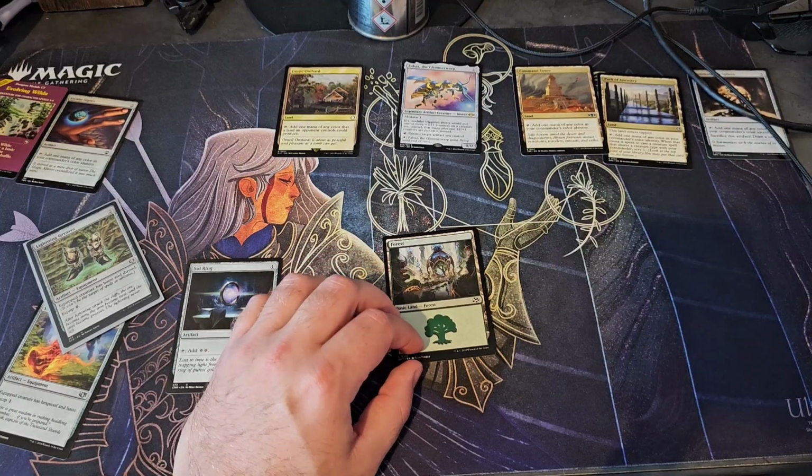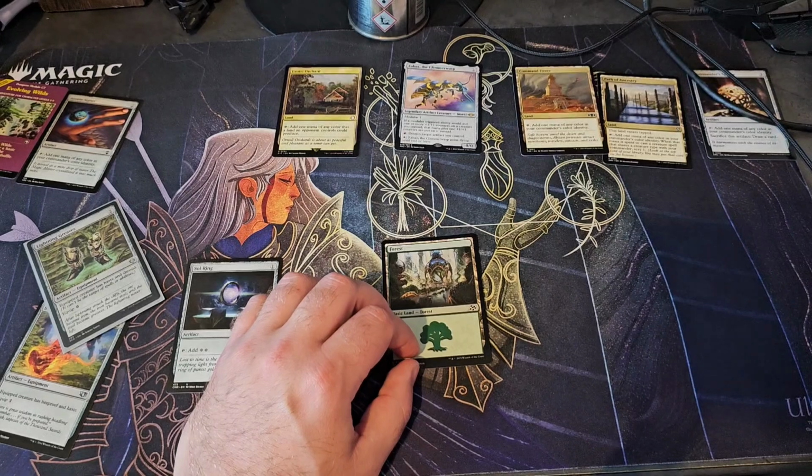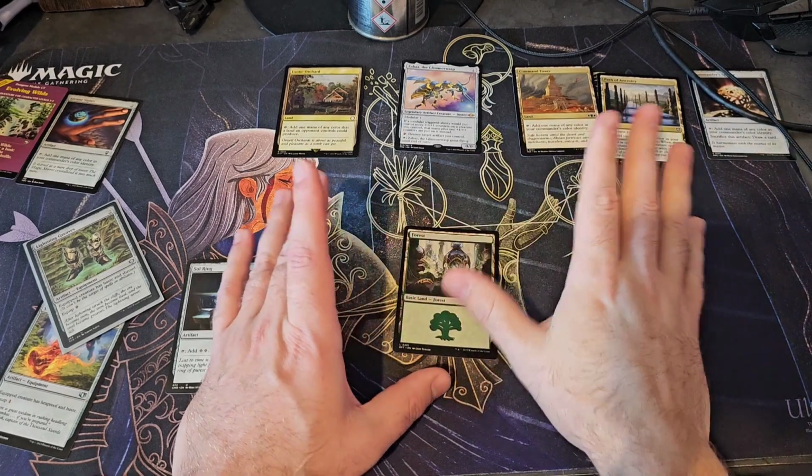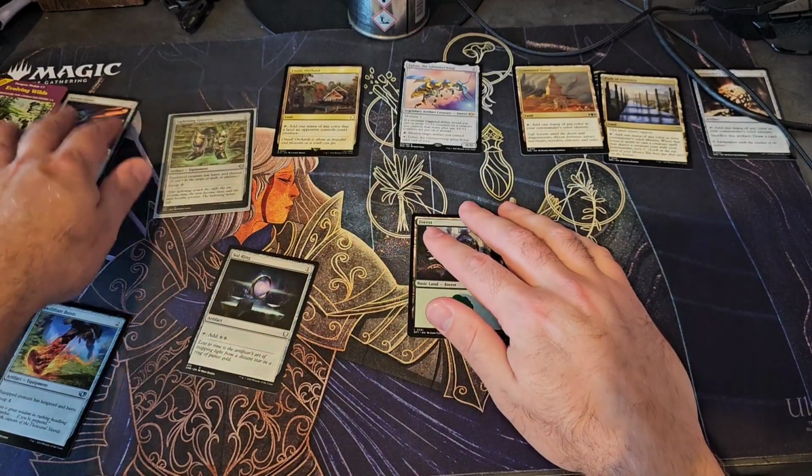Don't need it. Don't have to play it. This is a $55 card. I'm pretty sure this one's from the Brothers War. You don't need it. You don't have to get it. Just play a land. This is what I'm saying. Just play a land, please.